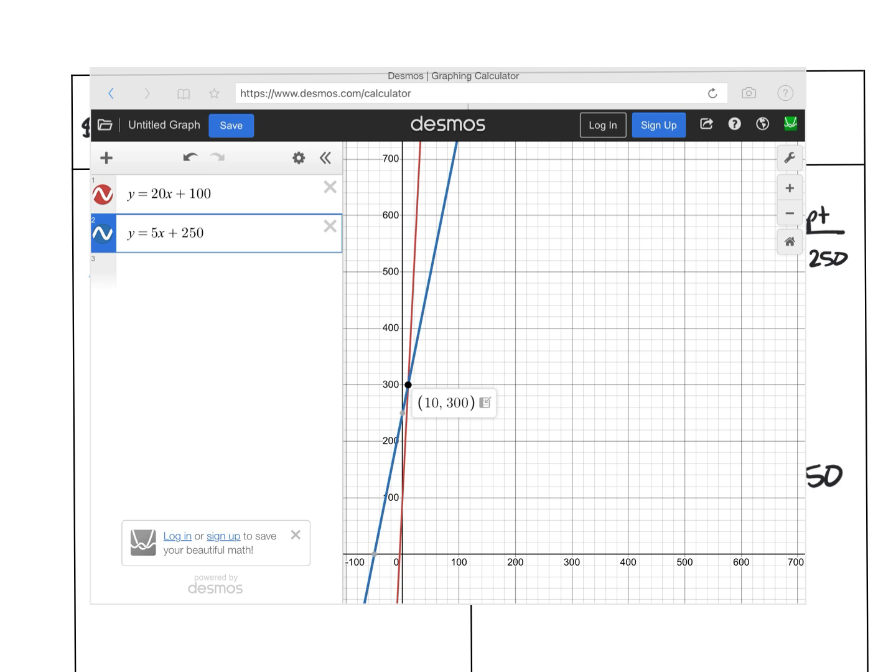But if you're going to be like me and be at that pool every day in the summer, then it's well worth it for that family to go with option B because after 10 visits, the red line is on top, meaning it is increasing faster. It's more expensive. And the blue line now is below. The red line has caught up to the blue line in price, and now this blue line is the better deal. So if you are going to be at that pool more than 10 visits throughout the summer, it is a better deal to pay more up front and less per visit.